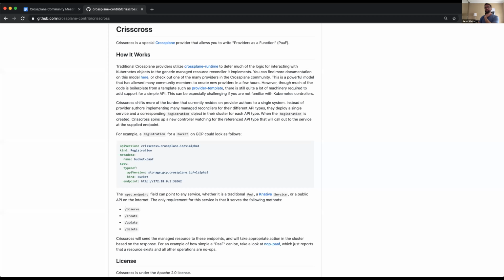Dan, we don't have to go down too big of a rabbit hole too quickly here, but something I was kind of curious about is, is there already an auth story for this? You give an endpoint here, and how can you be sure about who's sending you requests to do creates and updates and stuff like that, or is that not quite there yet? Yeah, no, definitely not there yet. Definitely want to have certificate management and that sort of thing.